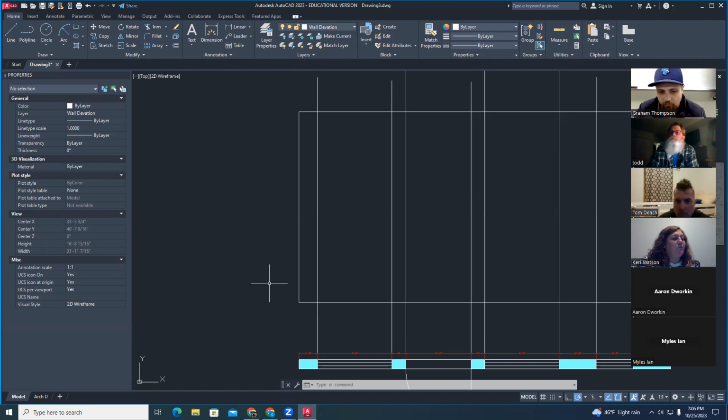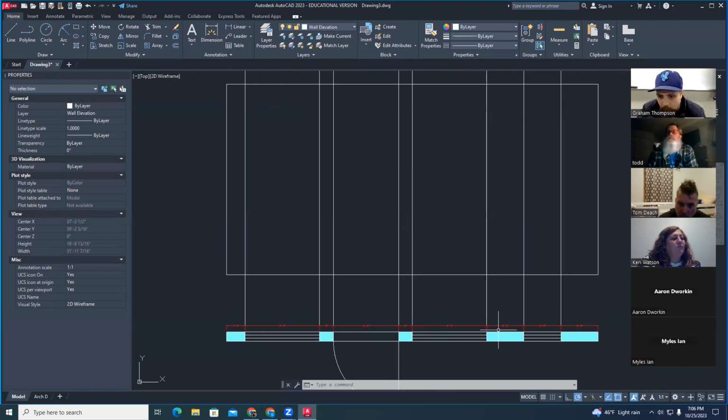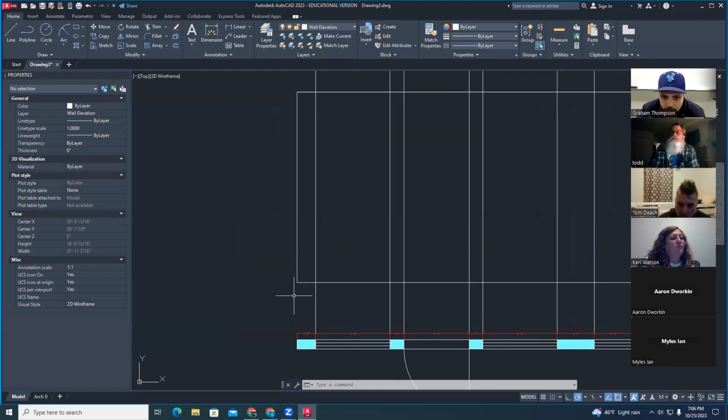Okay. Sure. So I'm going to build what I call my AutoCAD story pole over here on my left-hand side. It's the same type of thing that we just transferred from our plan view, except we're going to do it on the left side and create some elevations with it. So I'm going to go ahead and start, and I like to make sure things are lined up.